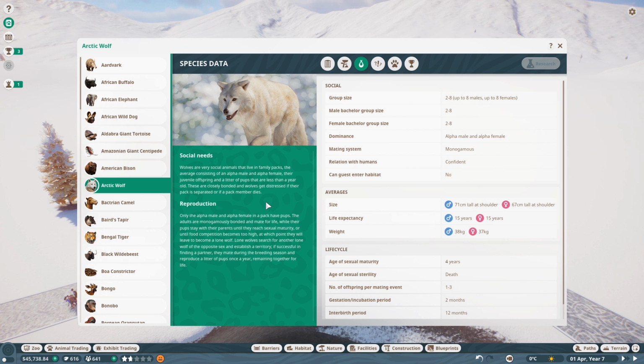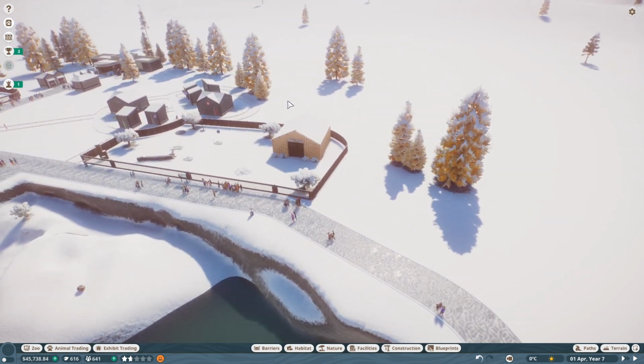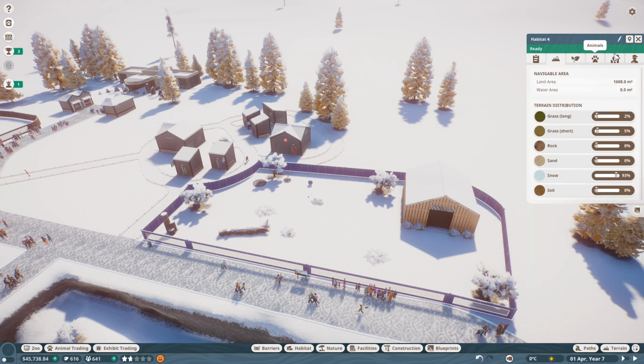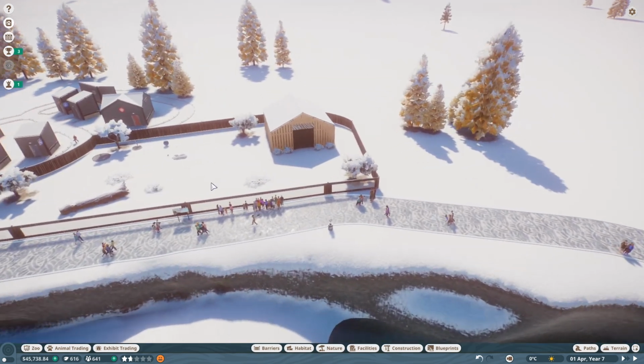So really, I think we want pairs of them, honestly. And they could have 1 to 3 pups. Okay, that's fine. So, 1,100... So I'm looking probably at a 1,500 pen. I want to see how big this pen is for comparison size. 1,600. So a pen of a similar size to that would be absolutely fine for them.